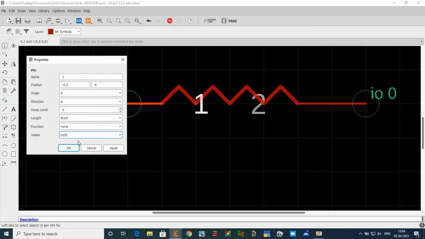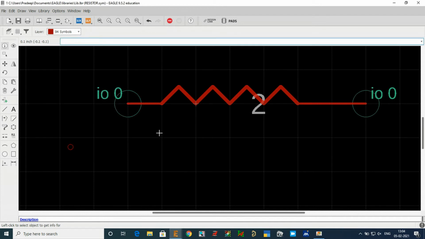If I click on off, I'll not be able to see the pin visibility. For registers, for any passive components, it is not necessary to see the pin numbers or pin names. If you choose any ICs, it is necessary to see pin names or pin numbers. So in this case I don't want to see it, I'll hide it.